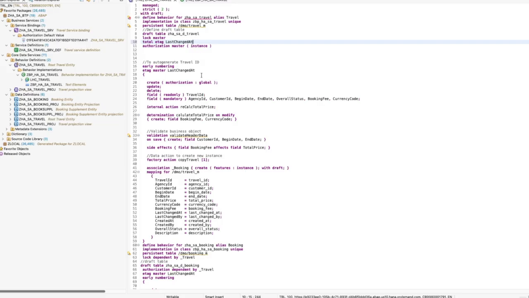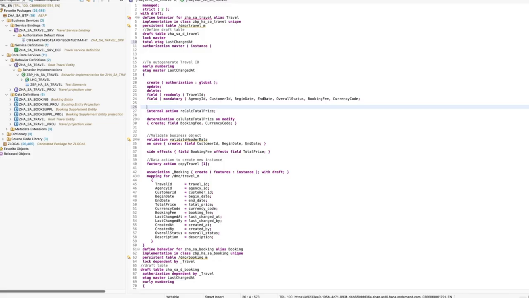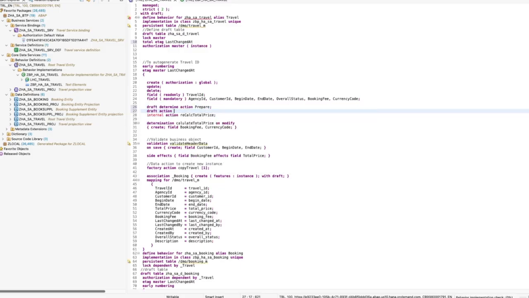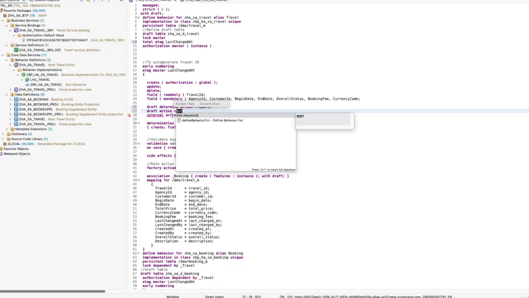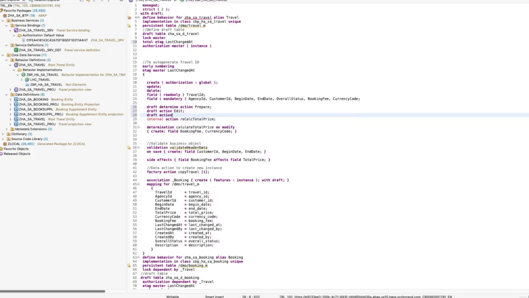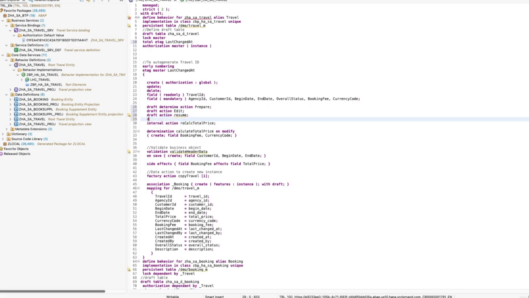Let's add the required actions. Draft determine action prepare. Draft action edit. Draft action resume. Draft action activate.